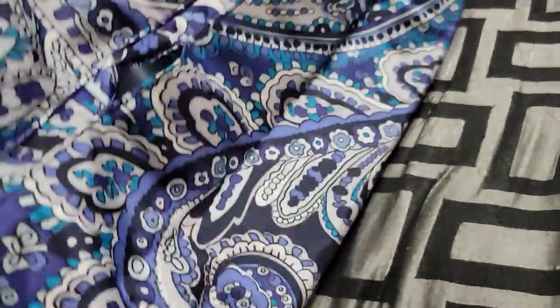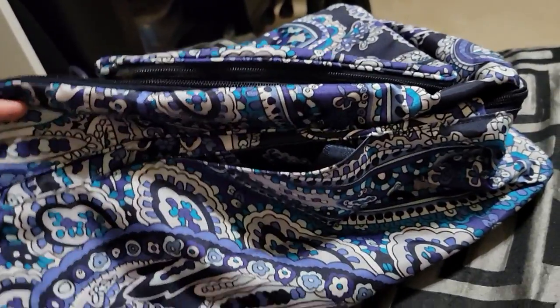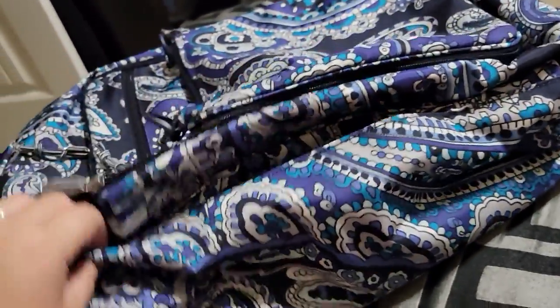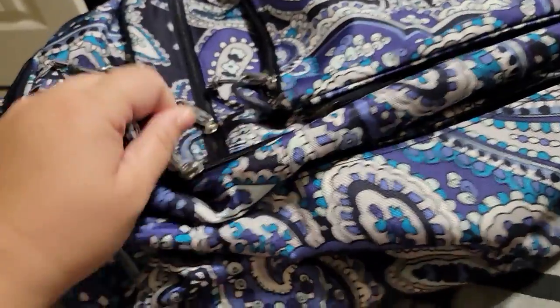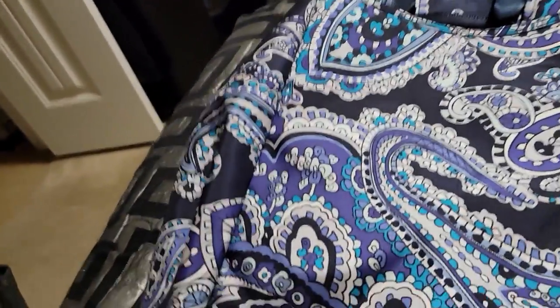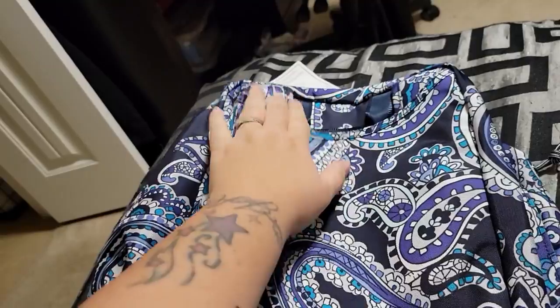It's a huge backpack. Here are the straps — that's a strap to make it a purse or duffel bag, stored in a little side pocket. If you use it as a duffel bag you do have a pocket on the side, but if you use it as a backpack you don't. It's got the huge main compartment — it actually looks like a suitcase inside. There's a zippered part for your underwear and socks, and then you've got this huge part to roll up your clothes. To make it a backpack, all you do is pull these straps out — they're tucked in behind there.